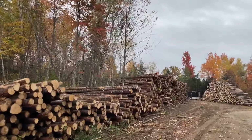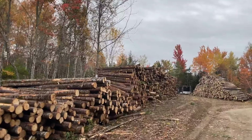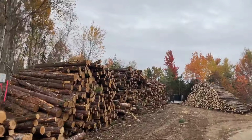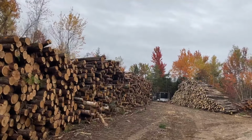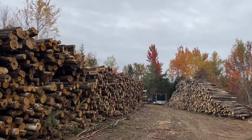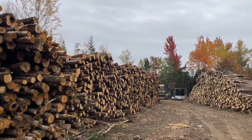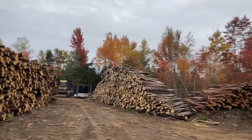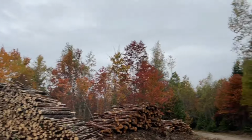They said there wasn't a big market for pine because they left a lot of big pine on my property. I asked the driver about it, and he said, yeah, there's just not a big market for it right now. He said there's really not a lot of market for hemlock either. A lot of hardwood right there, birch and stuff. There's a popple pile. More hemlock over there.